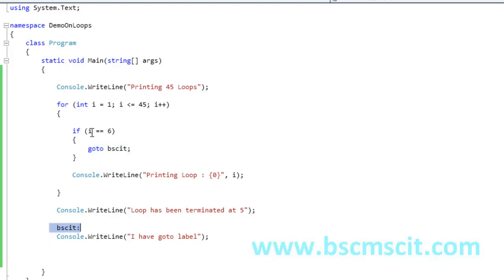So after i reaches 6, the loop will be stopped, and the control will pass directly to here, and this statement will not get executed because it has not got the goto label. The goto label starts after this statement, so that's why this statement will not get executed, but yes, this statement will execute. So let's run this example.